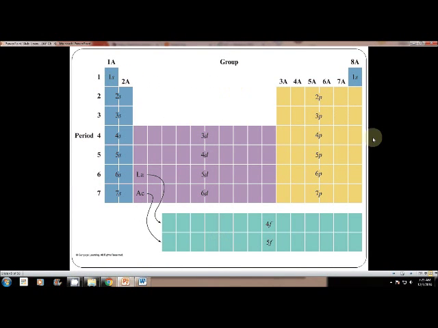So this again is just another picture of that, where you go across the boxes, start with 1 at the farthest left and then count all the way up, where the s's can hold 2 electrons, the d's can hold 10 electrons, p's can hold 6, and f's can hold 14. This is the reason why our periodic table is in this weird shape, because of electron configuration. That's the whole point of it, okay?